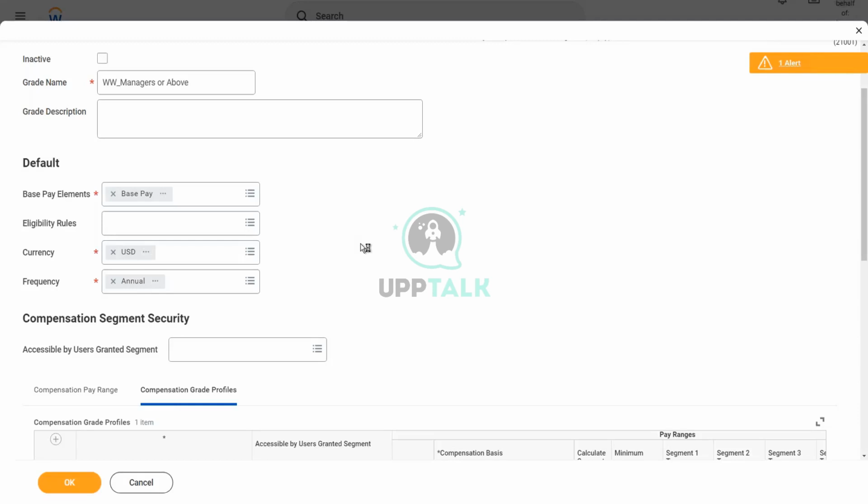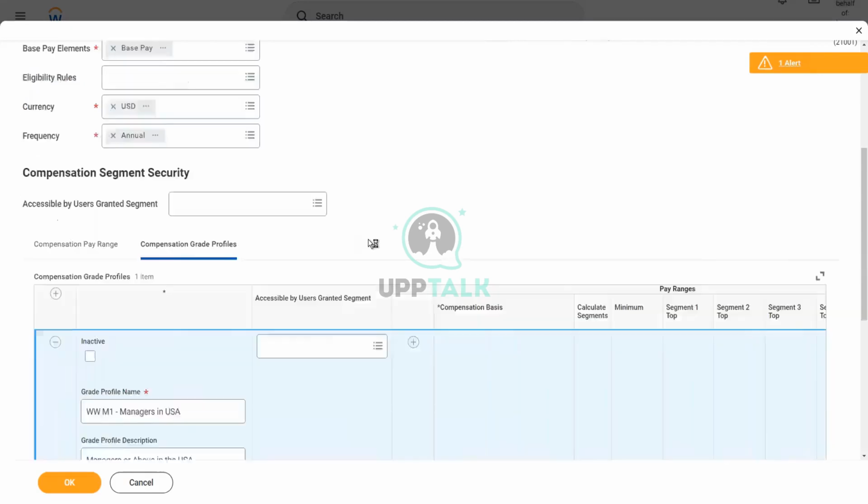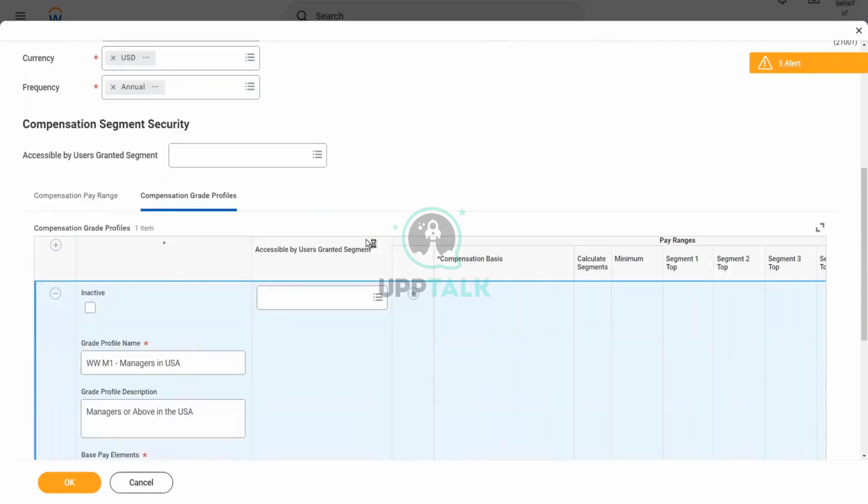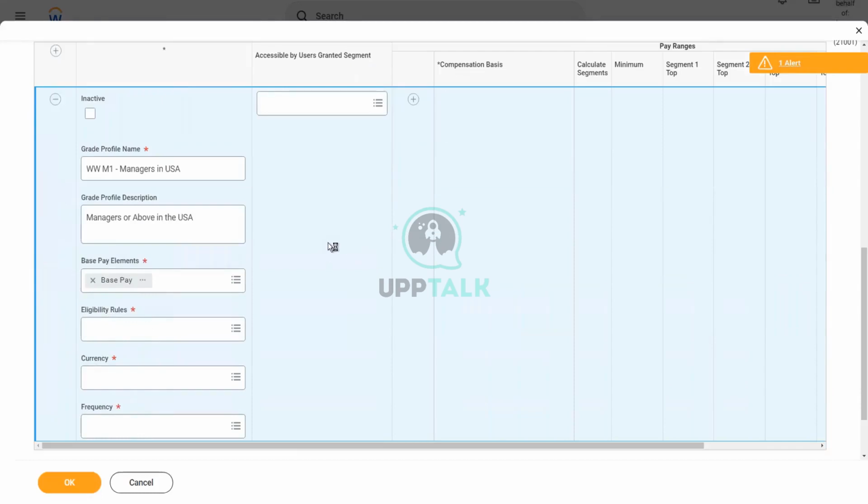Now, how are we going to identify exactly which pay range to use for the US or for the UK? That will be done in the grade profile. To select the subpopulation of the workers based on the criteria, we have to define an eligibility rule.